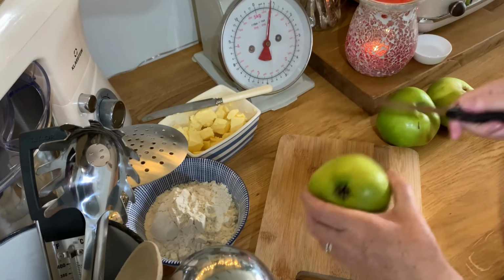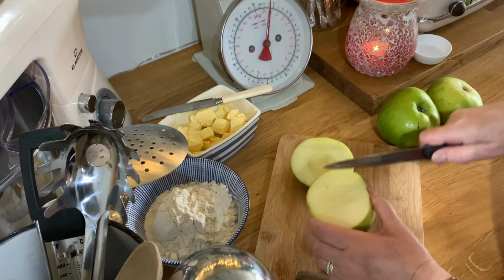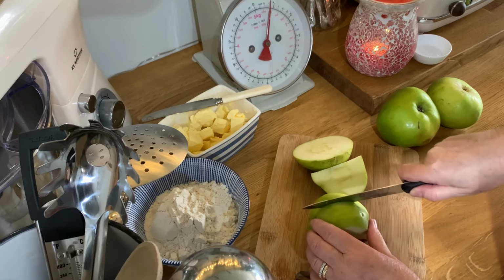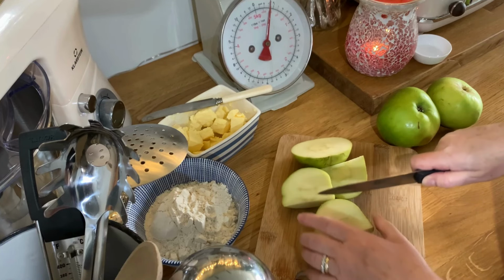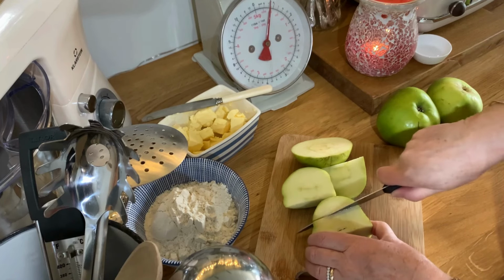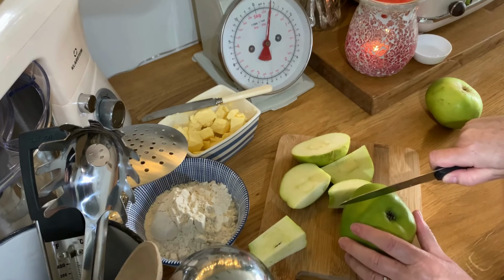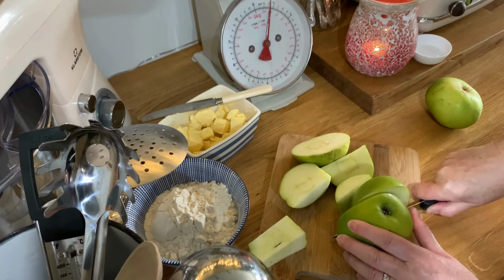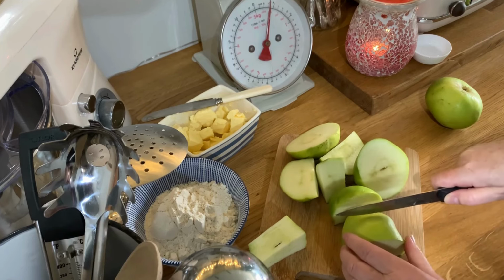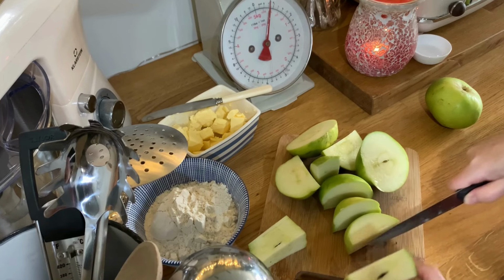I'm going to peel and chop 3 Bramley apples for my pie. I find that's about right for us. I'm not a fan of having too much apple. I'd rather have more crumble, because I'm quite greedy really. I love the crumble and the pastry. I like the apple too. So give them a quick chop.